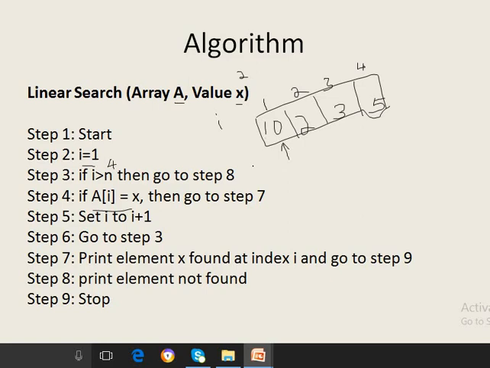We are at the first element in the array and we are checking whether A of I is equal to x or not. That is, 10 is equal to 2. Here the x value is 2, so we are checking whether 10 is equal to 2 or not. So we can find that 10 is not equal to 2.